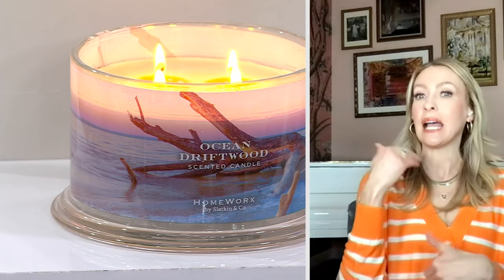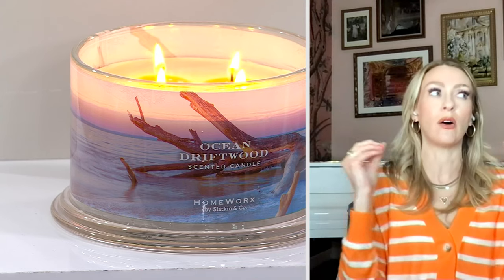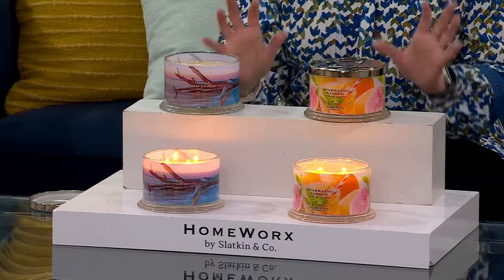I love lighting this at the end of the day. Things may be a little chaotic — we've been running around, had work, had school — and the whole family can just get into that peaceful moment, relax, and refocus. It is such a good thing for bath time. I love a good bath with ocean driftwood burning next to my bathtub. To me this is bedroom, bathroom, very spa-like, very soft. If you say you don't like fragrances, these are botanicals, not synthetic chemicals. This one is super soft.